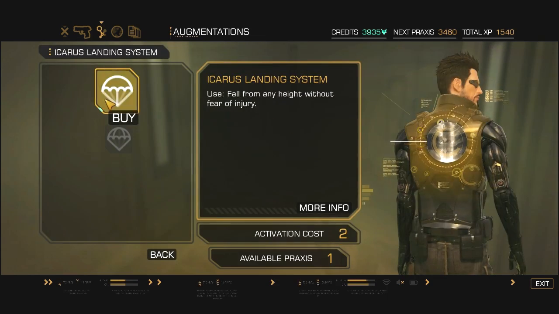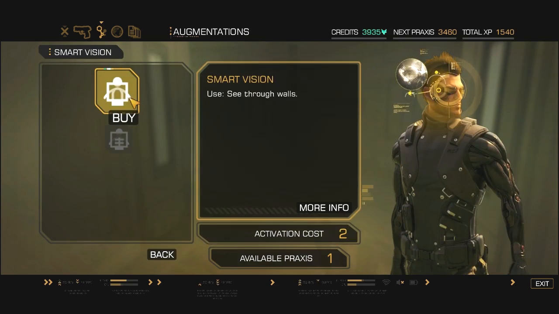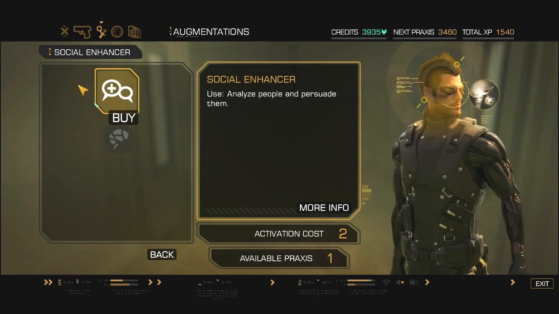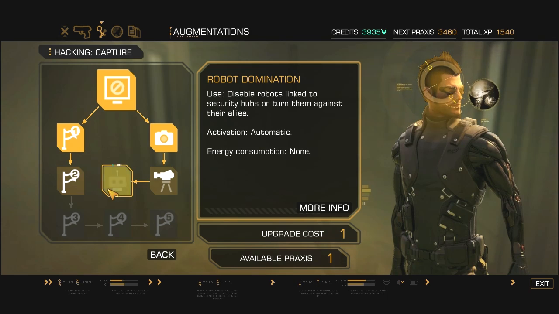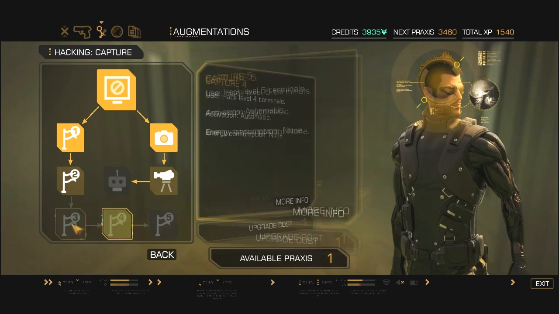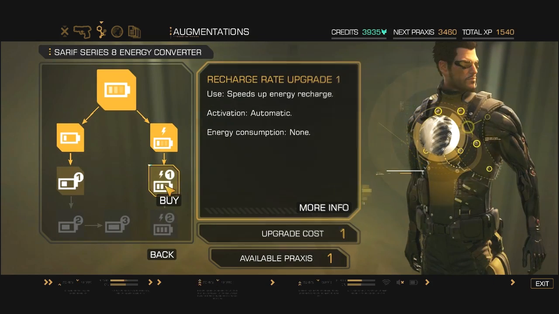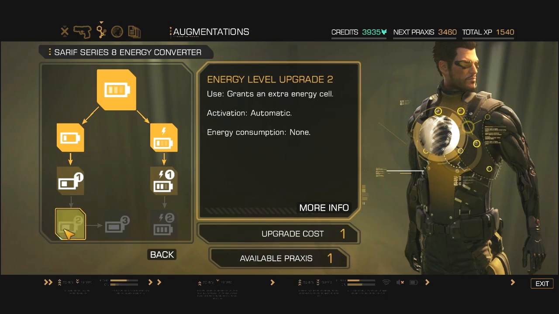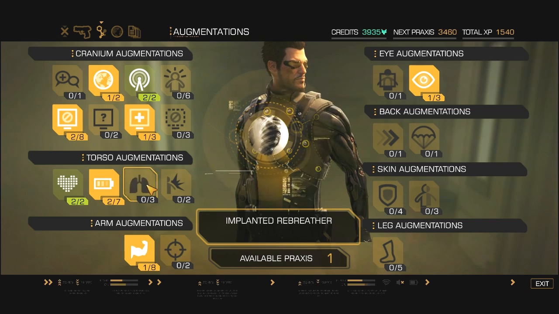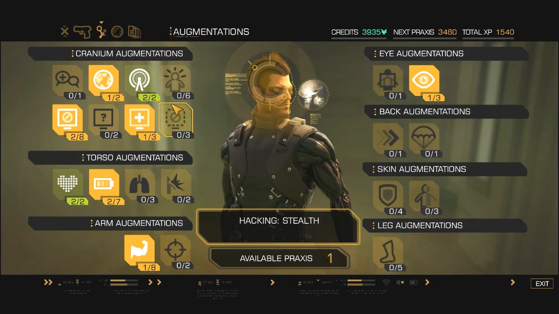Well, taking down multiple opponents, maybe that would be pretty good at this point. Smart vision. See through walls. Social enhancer. Oh, I could do this. I can hack level 2 if I do that. Speeds up energy recharge? Maybe. Or you can get an extra energy cell. I don't know. I'm not crazy about the energy cells right now, though. Stealth. Decreases chance of detection.